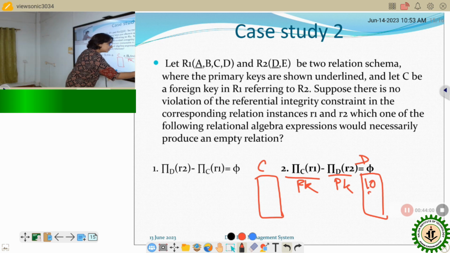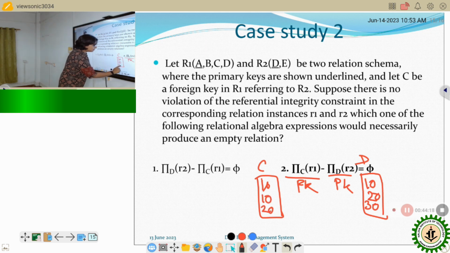The primary key has 10, 20, fine. So when the foreign key is there, it has to be within this only. It cannot have 10, 20, 30. It can have 10, 20, but except that it cannot be.